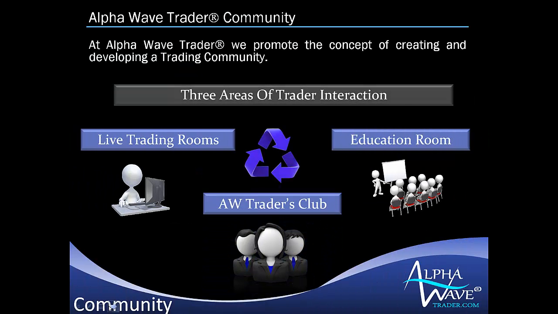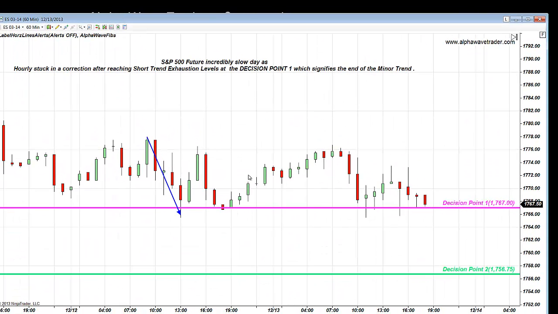So in the Alpha Wave Trader community we have a couple of various rooms. First room is a live trading room where I demonstrate the method on various range charts from 5, 8, 13 and 21. Again, all the stops and targets are based on the time frame I trade. 5 will give the smallest stops and targets, 21 will give the biggest. On occasion, if S&P is giving us nothing, I may be looking at other instruments that will give us drastically more powerful formations. As I promised Don, next Thursday I'll be looking at natural gas if S&P will keep us asleep as it did this Thursday.